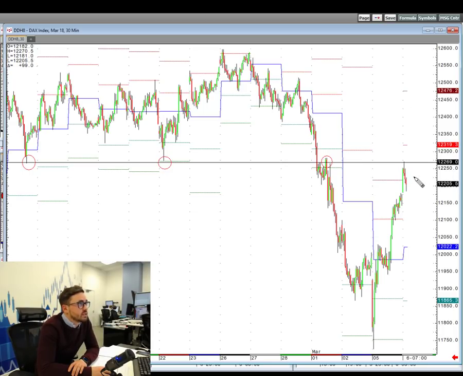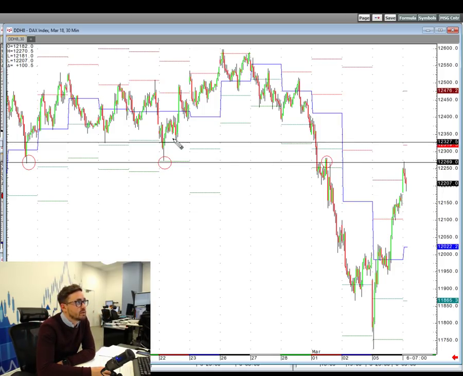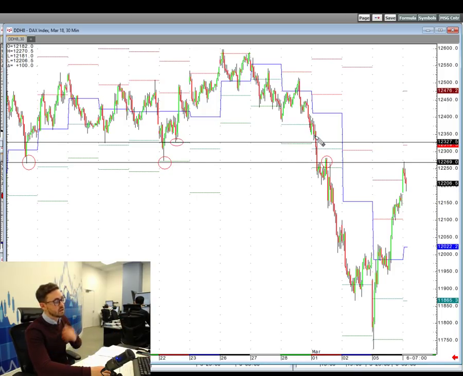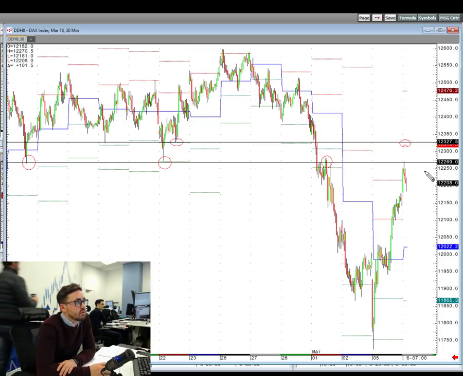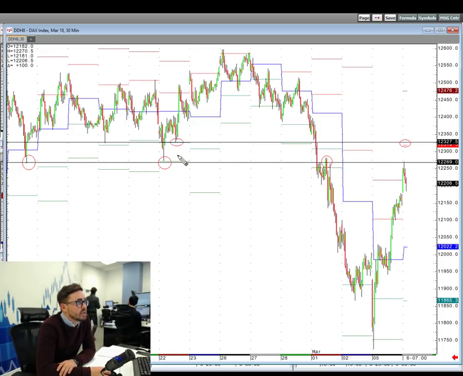I think if we do get another test, there's still some important resistance points above that we haven't really come back to test yet, most notably around here, that low of the 22nd afternoon that we then did break through at the beginning, the first day of March, 12,327.5 I think, near that R1 area. So it's definitely a point of interest to be aware of if we do get another breakthrough of this level. But you can just see how important it has been.